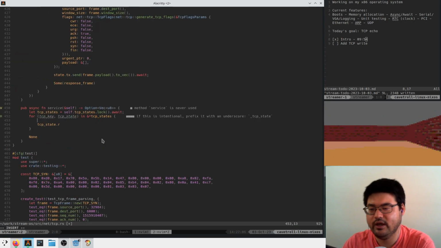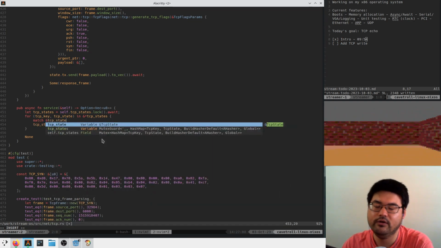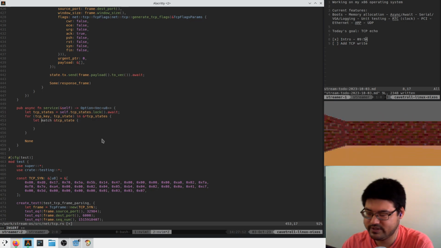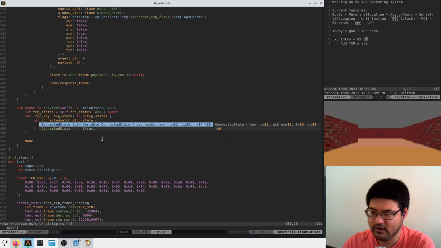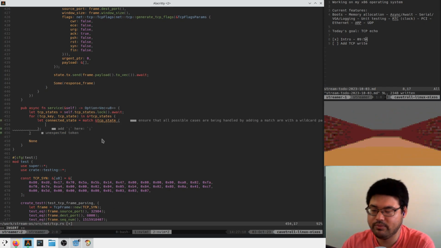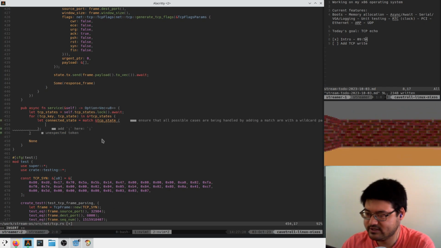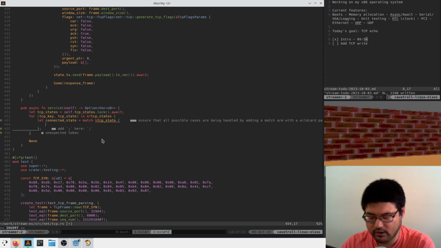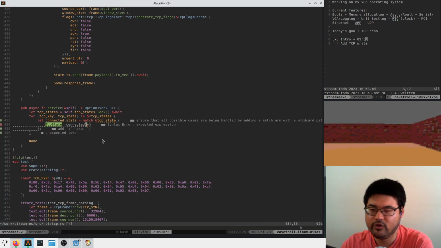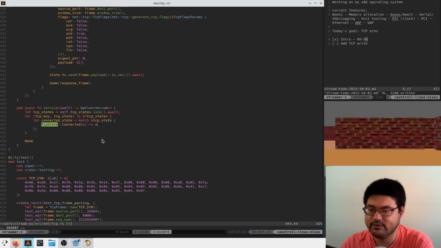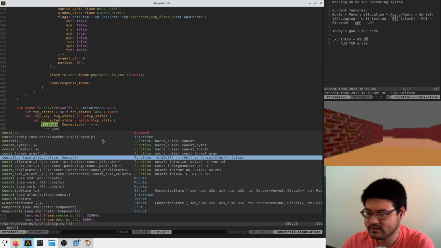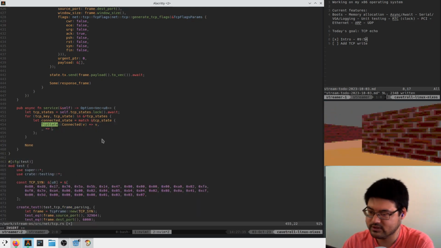So we can say match TCP state, and we'll say that we have a connected state here. And if we have this, then we just propagate it on. And anything else, we just say we can't do this, and we'll continue to the next iteration of the loop.